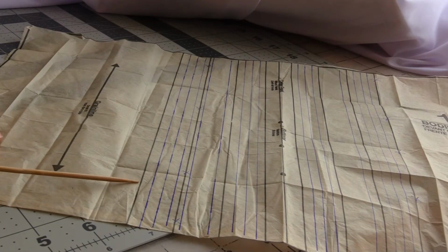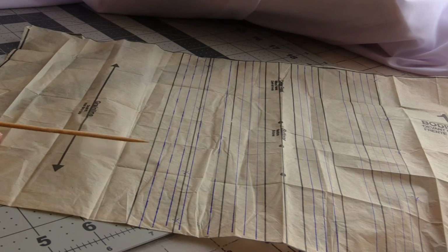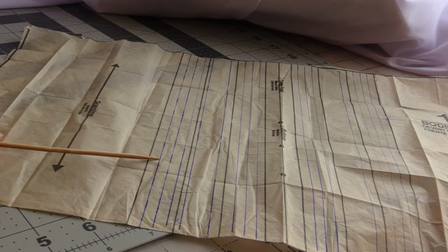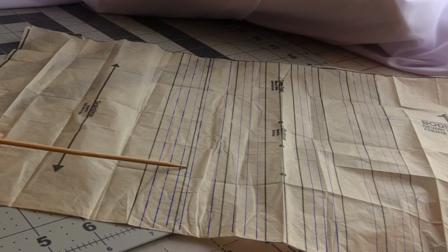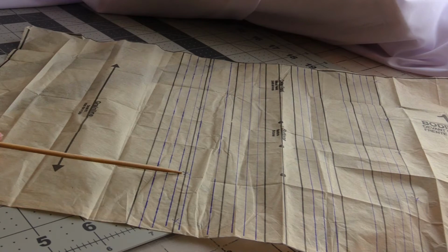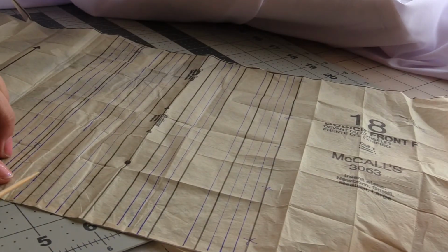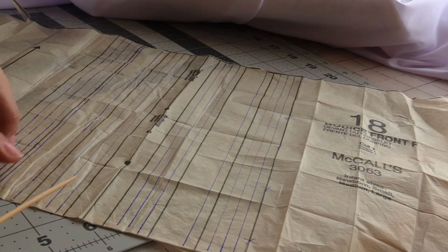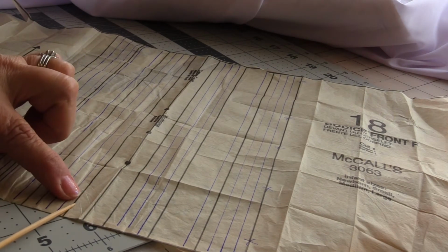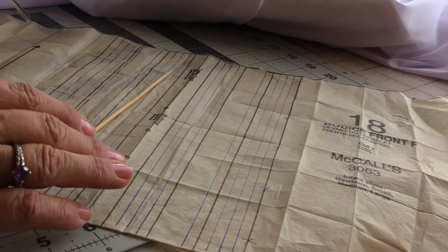This line right here is the original to the pattern, and I slid over a quarter of an inch and drew the blue, another quarter. I had to ignore this line that was pre-printed. I've got the X's drawn on. The second set is 1, 2, 3, 4, 5. So this one right here, I will need to draw 3 or 4 X's on.